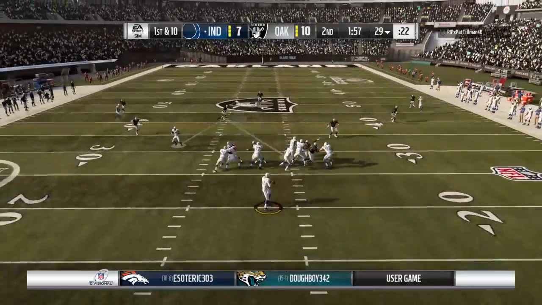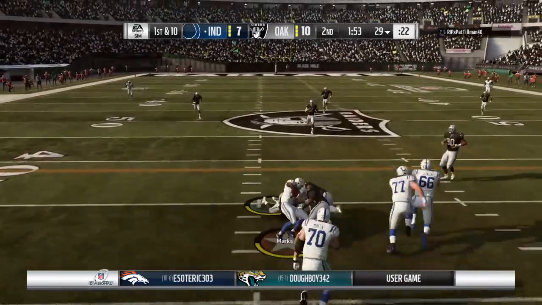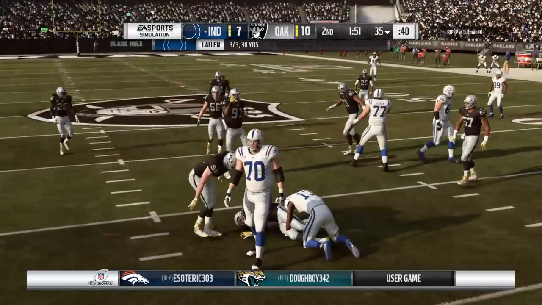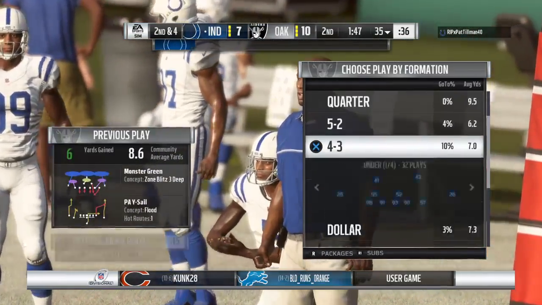Now a play fake here on 1st down. Over the middle to Beckham, and he's able to take this one up to the 35-yard line. A gain of 6 there on 1st.